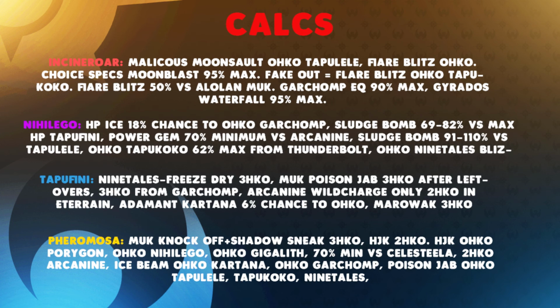You OHKO Nihilego as well, you OHKO Gigalith, 70% minimum versus Celesteela, 2-hit KO Arcanine after the Intimidate, Ice Beam OHKOs Kartana, OHKOs Garchomp, Poison Jab OHKOs Tapu Lele, Tapu Koko, and Ninetales. That was a bunch to say, but as you can see, Pheromosa is just such a powerful Pokemon.